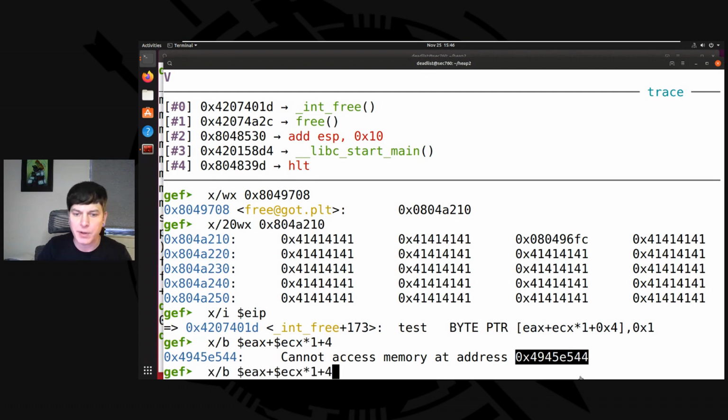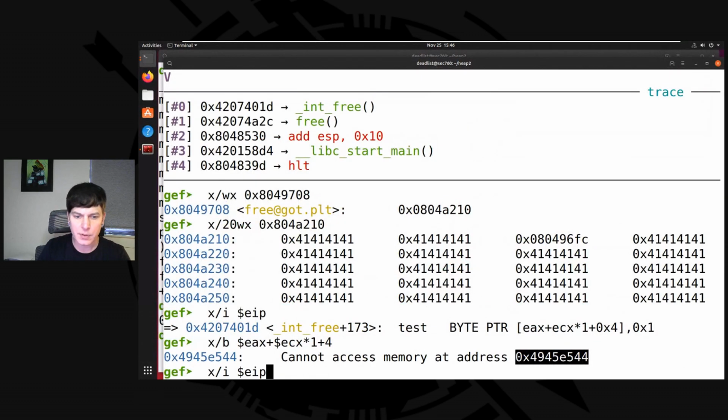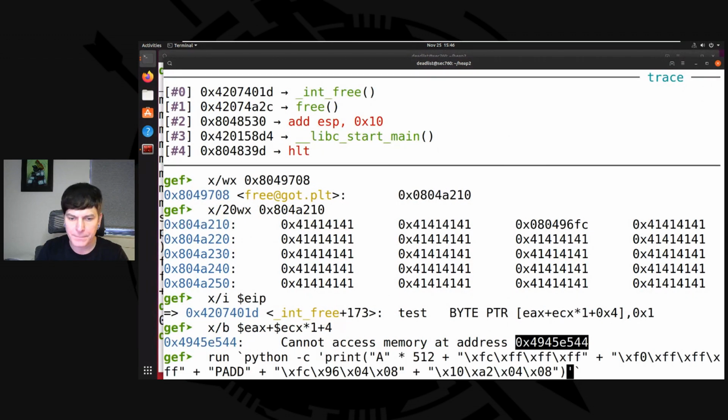What ends up being the problem here, if I go to this diagram, is remember that we used -16 for the size field. What it's trying to do is check the flag of what it thinks is the forward chunk, and so therefore we put -16. We need to go back to -16 and make sure when that calculation occurs that everything works out okay. So to fix this, I'm going to go inside here and change the -16 position to be -1, so that when it does that multiplication, it doesn't end up being some crazy value.